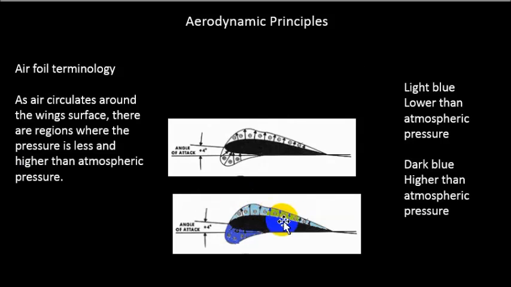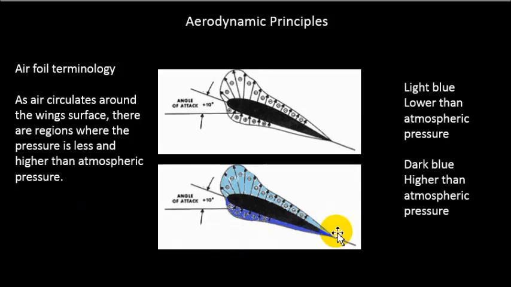Here, 4-degree angle of attack. You can see negative pressure on the top because the velocity has increased. Back to Bernoulli's principle. The air has to flow over the top faster than it does the bottom. So we actually have less pressure here. And then we have the 10-degree angle of attack. Now notice that the pressures just get lesser and lesser, or the negative pressure increases, I should say. So I actually think of this as more lift being created.